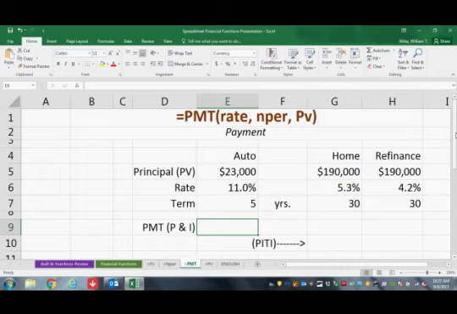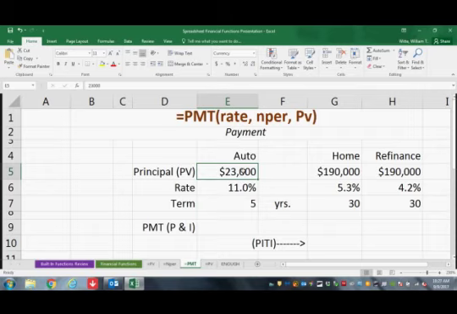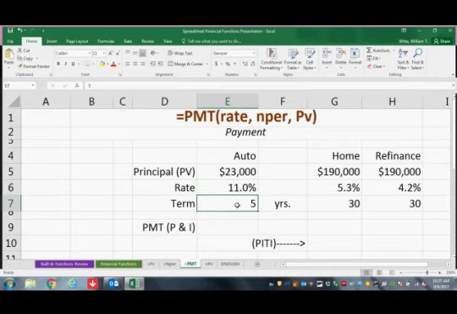I wonder how much I would have to pay for a $23,000 car that I've picked out. And of course, car loans are a little more, at 11%, if I do it at a 5-year term. Let's do it in a referencing manner so that I can change things. Now, this is only going to be the principal and interest on that loan, okay? Not taxes and insurance, which we'll talk about later. Okay, I wonder what that payment would be.